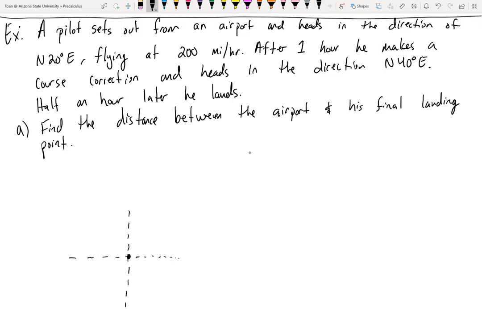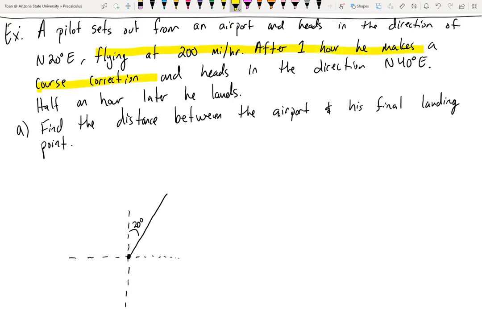Accuracy is important, but I don't expect you to break out a protractor. Just be somewhat reasonable. North 20 degrees east: start on the north line and rotate 20 degrees east — something like that. I went to the right because it's 20 degrees to the east of north. He's flying at 200 miles per hour, and after one hour makes a course correction. At the point of course correction, I draw a new coordinate system, then go north 40 degrees east. 40 degrees is going to be less steep than 20 degrees.